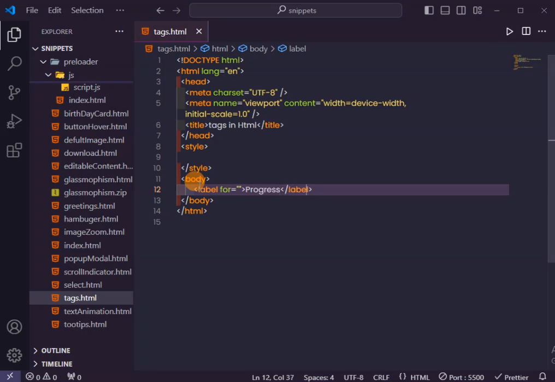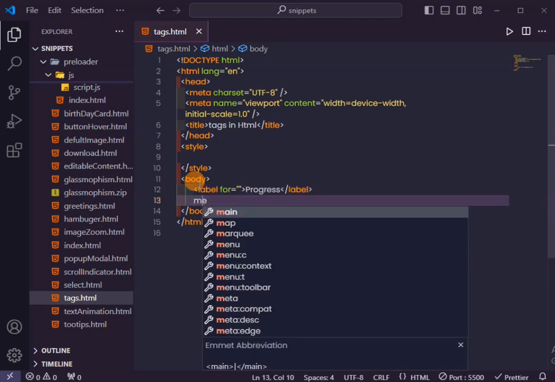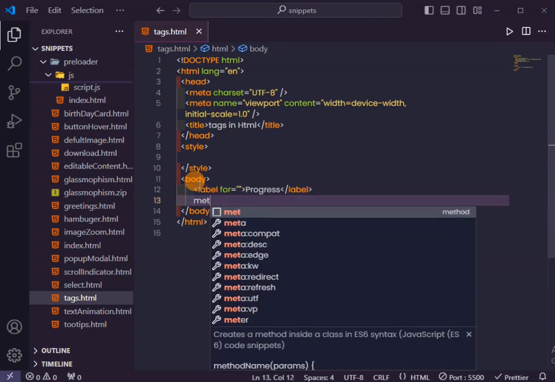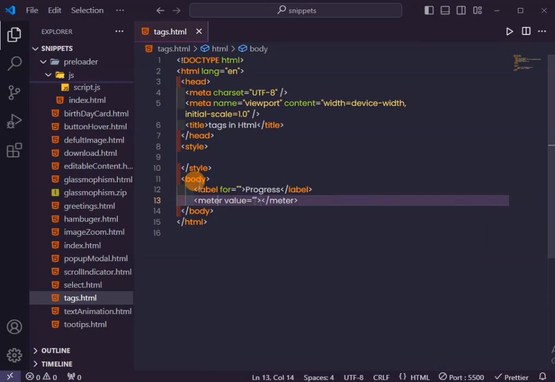Then you add the meter tag. The value should be, let me use the value of 3. The minimum value will be 0 and the maximum value should be 10.